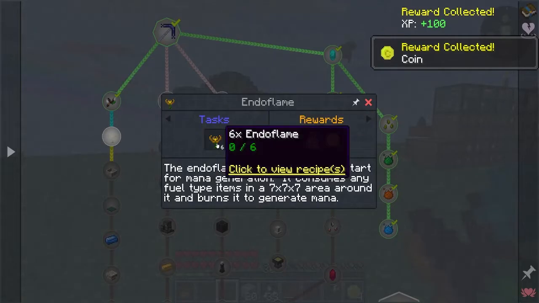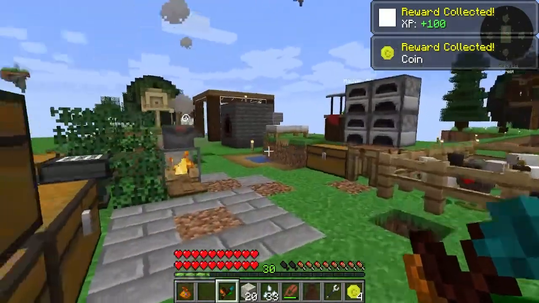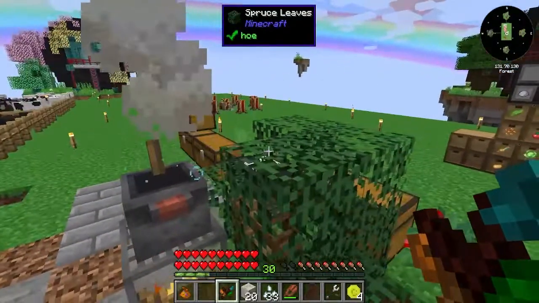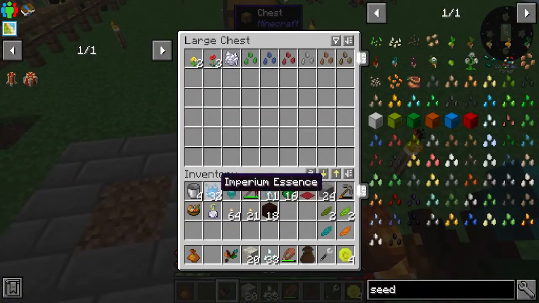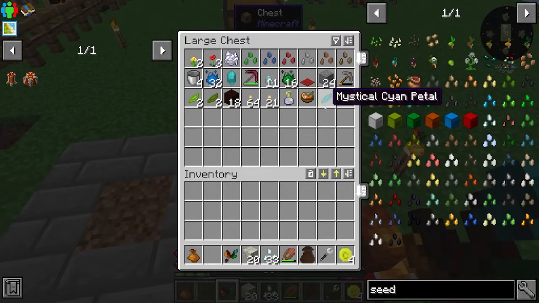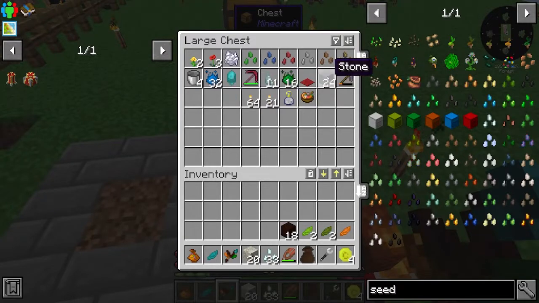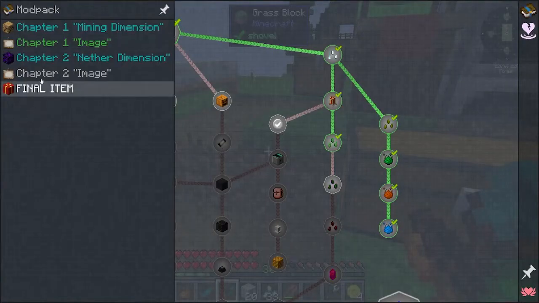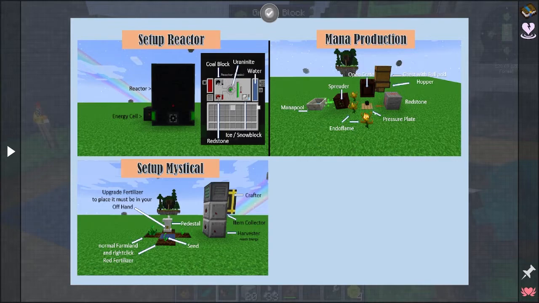We're going to make the endoflames. The endoflame is your basic mana generation. It is very simply automated. So it should run out pretty easily for us. There will be a few things we'll need to craft. And essentially, if you look at the image, this is the exact way I tend to automate it myself. You could get way more in depth, but this is how I do it.